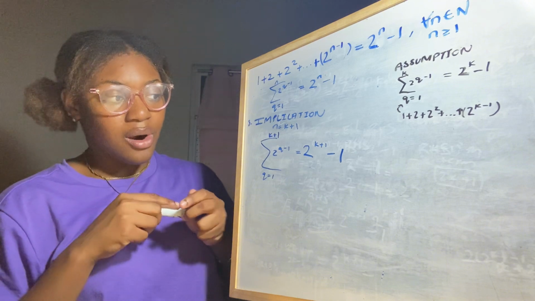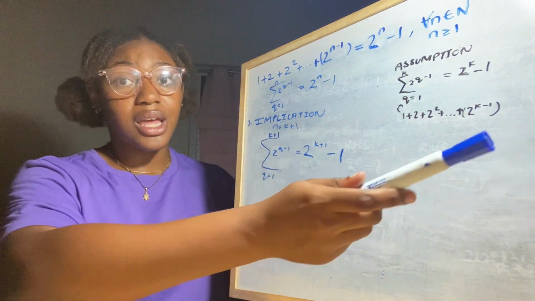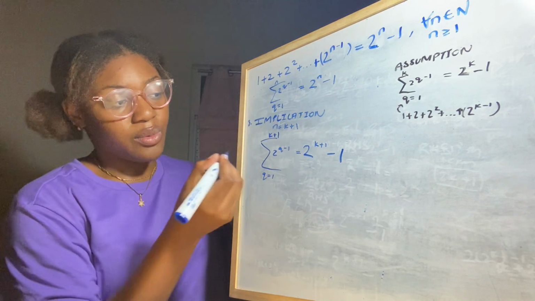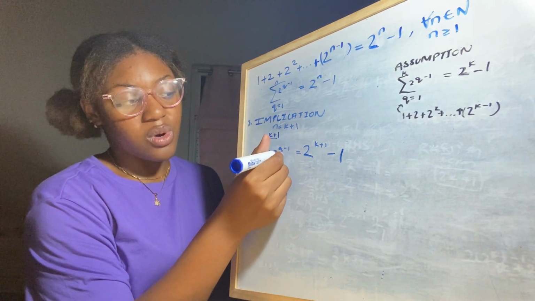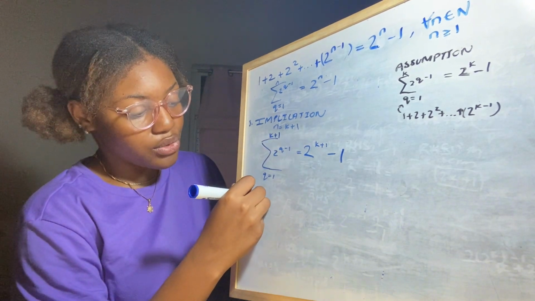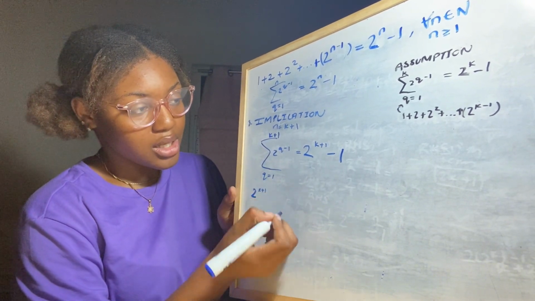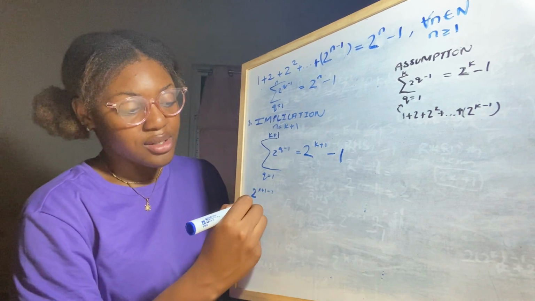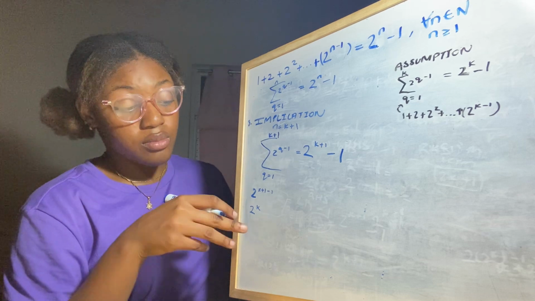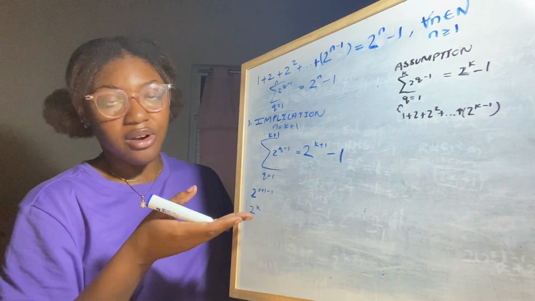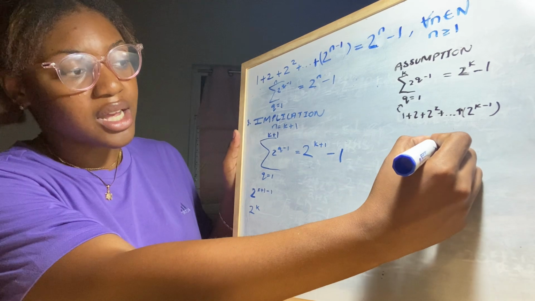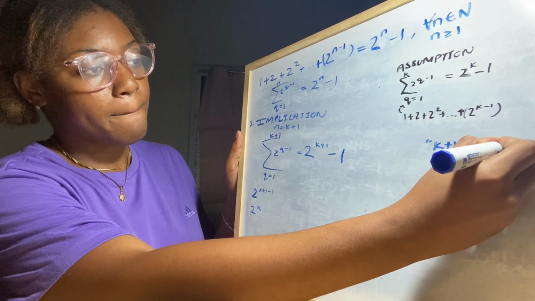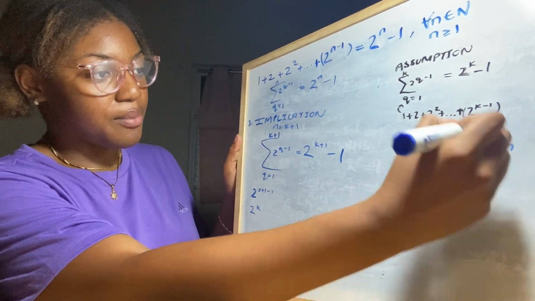From our formula right here, just like how we found the kth term, we can find the k plus 1th term. We substitute k plus 1 where we say q. So we're going to have 2 raised to the k plus 1, and then minus 1. 1 minus 1 leaves us with 0, so we simply have 2 raised to the k as our k plus 1 term. So I'm going to make a side note of that: the k plus 1 term is 2 raised to the k.